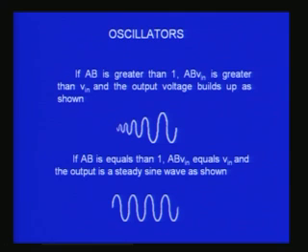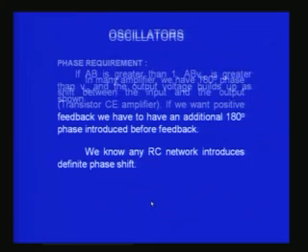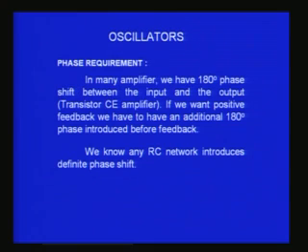What we want is something which will sustain the oscillations with constant amplitude. That happens when A beta is equal to 1. Then A beta V in is also equal to V in. So both are V in, and therefore there is no loss, no decrease, no increase, it maintains the same input, and therefore you get the same output. That means you get a steady output sine wave. That is what is shown in the picture at the bottom. So, this is basically the idea behind the principle of the oscillator.